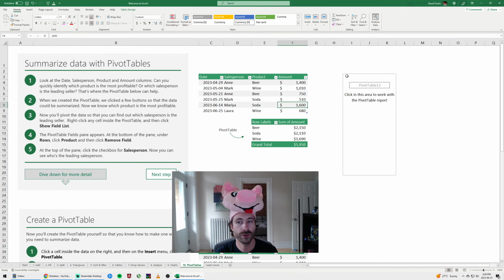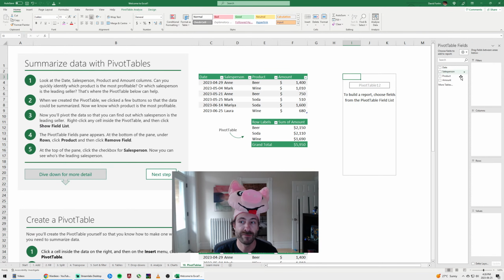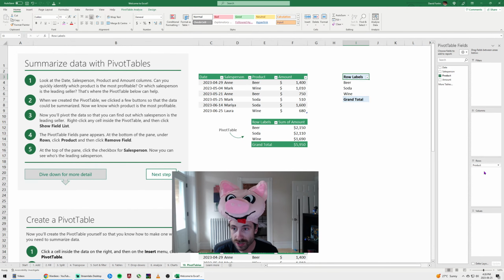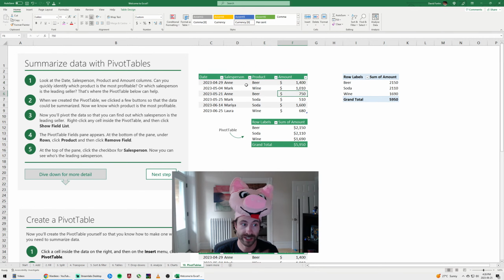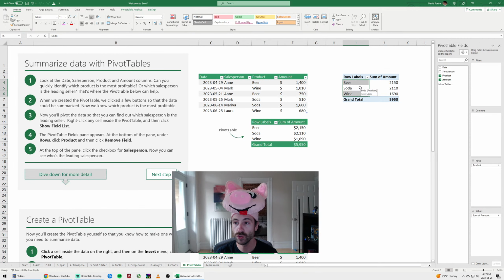I have my pivot table here to the right. I click on it. I have my pivot table fields here. So what I would like to do is know how much I sold by product. So I will drag the product into the rows. So I have my soda, my beer, my wine, and I will put the amount into the values, right? So here I have my data summarized. So my beer, it added the thing here, and it added everything else, my wine, my soda. So it's super easy, guys.